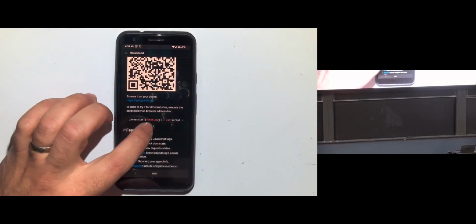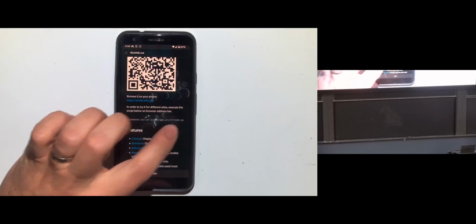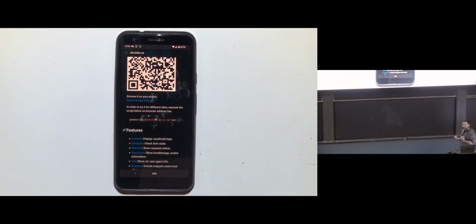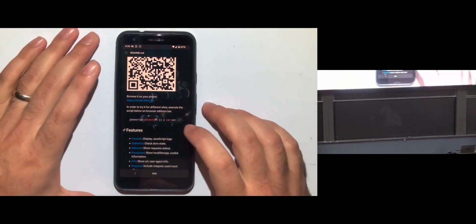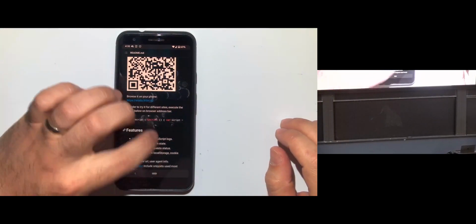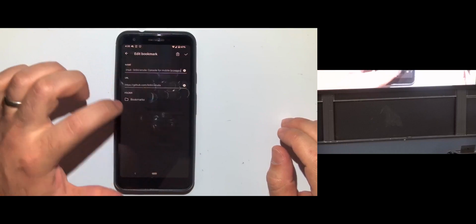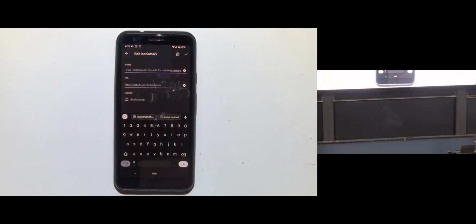So if you go to the Aruda, there's going to be this JavaScript code. There's going to be this function which is going to download the library and then run it on the current page. So if we run this JavaScript on a page, it's going to download the library, run it, and give us our browser console. But we can't run that without having our browser console already. So what do we do? There's kind of a hacky workaround. I'm going to copy this into my clipboard and then go into my bookmarks. I'm going to add a bookmark.